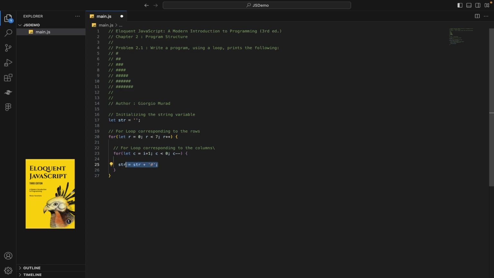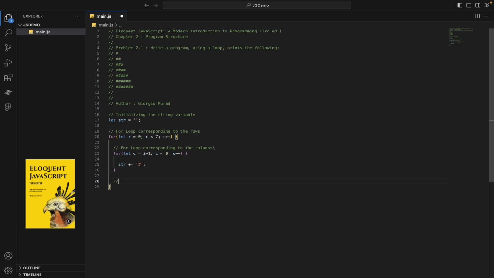And instead of using this operation, I can use a shorthand operator, str plus equal, and the character sharp. So every time I'm in a new column, I add the sharp character to str.